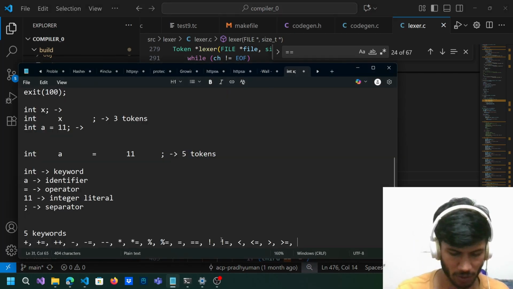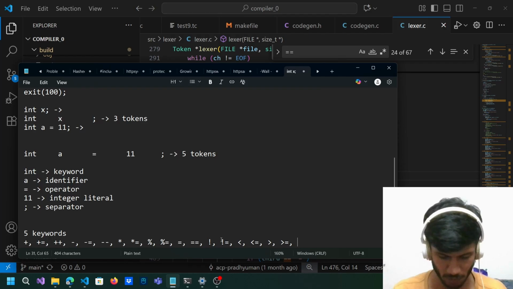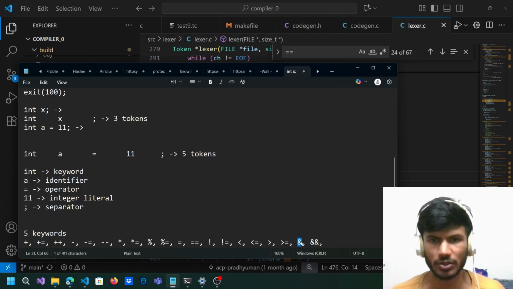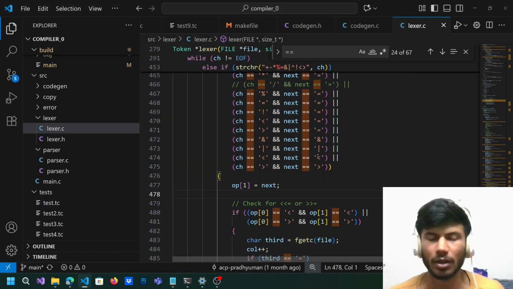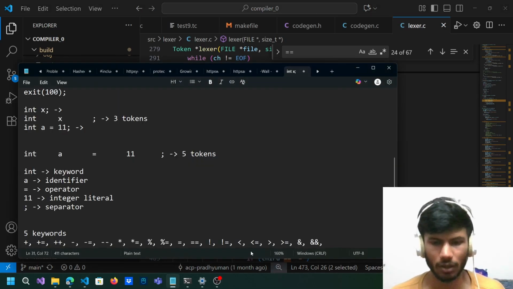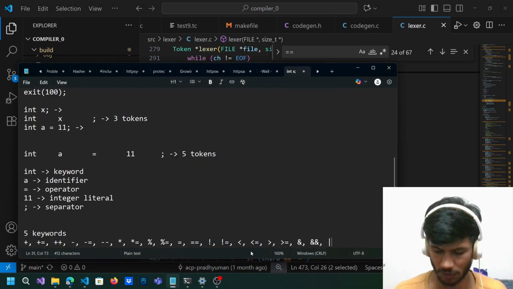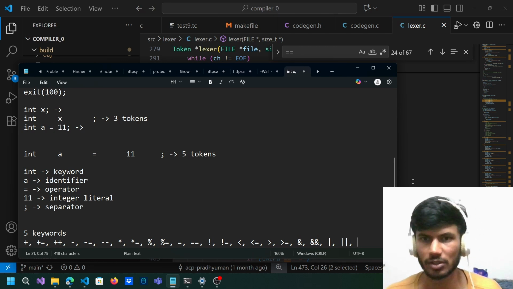Then this ampersand, this is bitwise and, and this is for boolean and. And we have bitwise or, and logical or for boolean expressions.